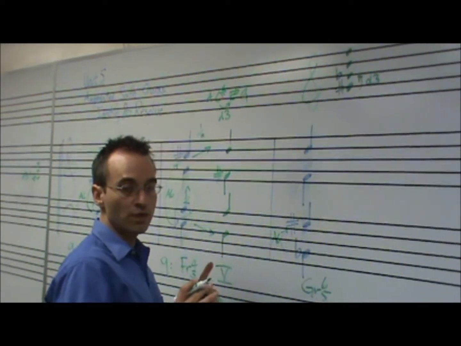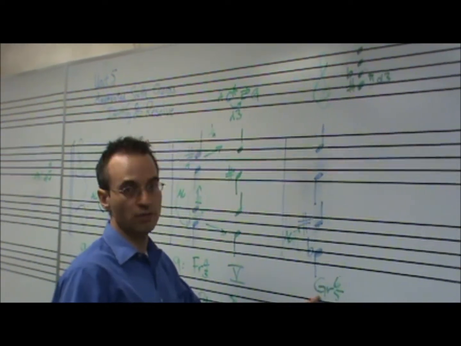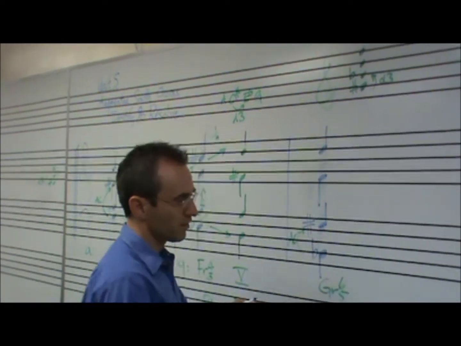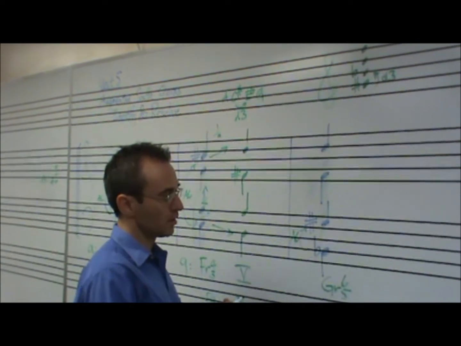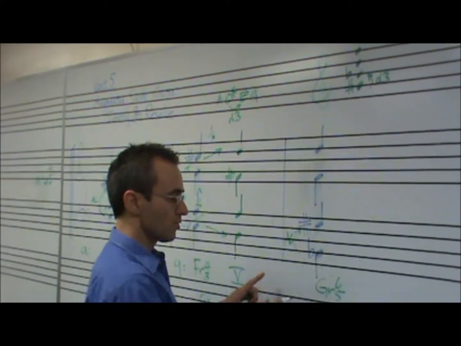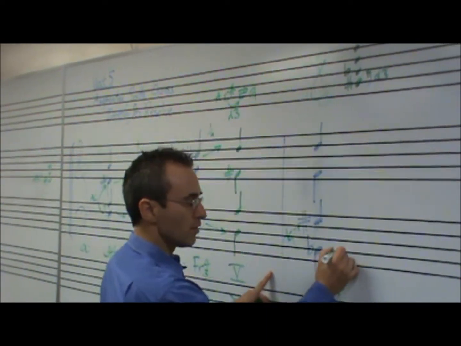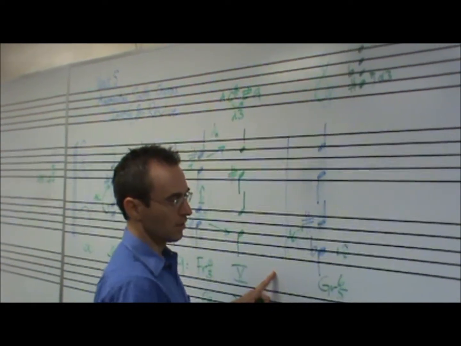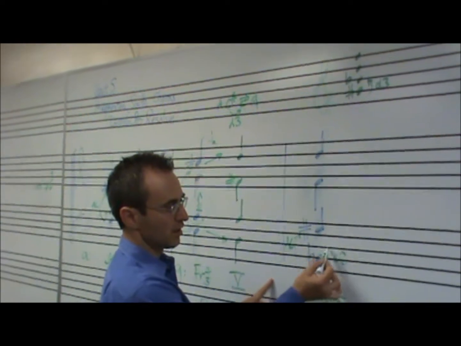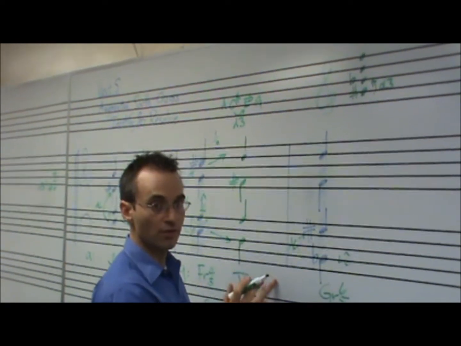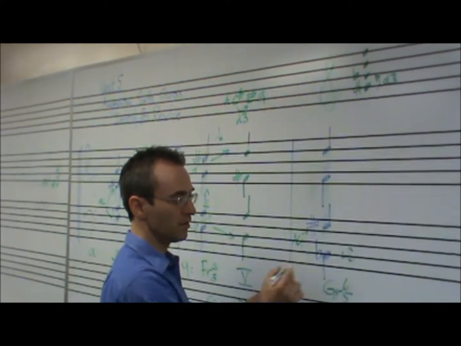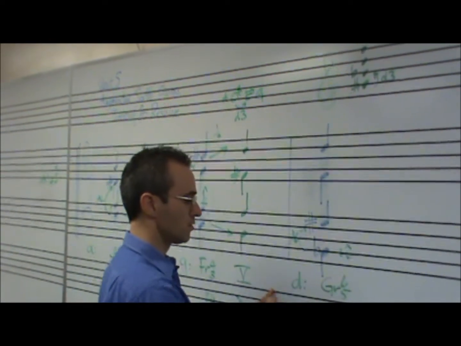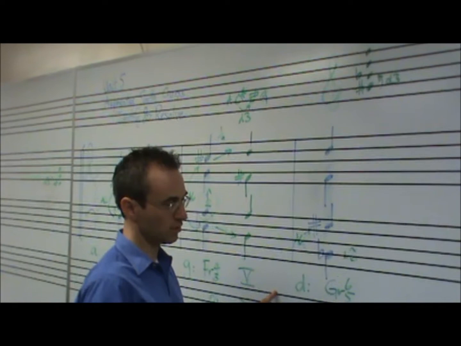Okay, so if you're dealing with an augmented 6 chord, what kind is it? How do we get German 6/5? Well, we need to think of it in a key to do the scale degree method. So let's determine the key. We know flat 6 is in the bass. And that means tonic is a third higher, a major third higher. So a major third above B flat is D. That means D is our key, D major or D minor.